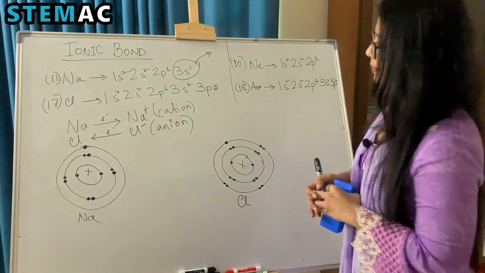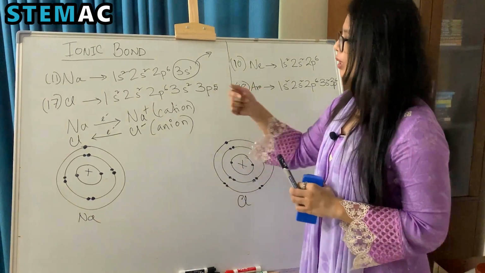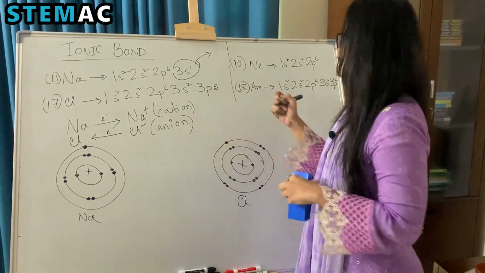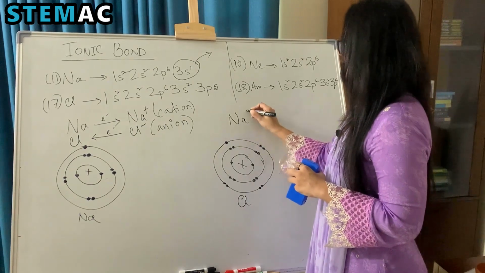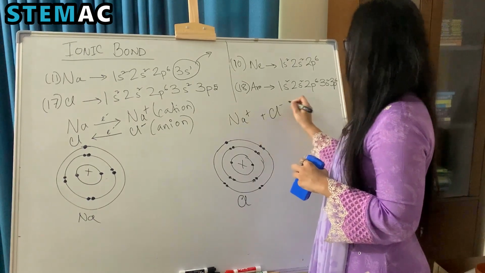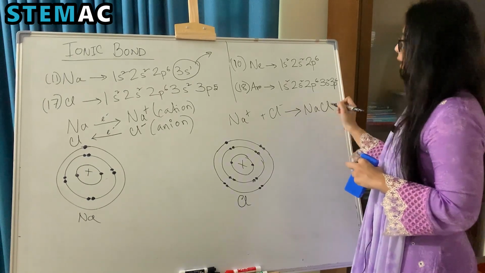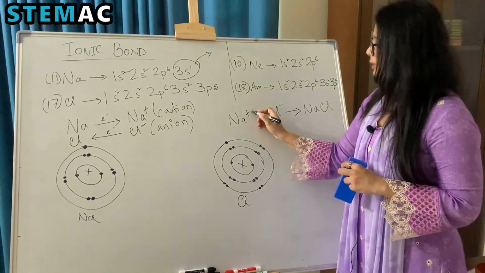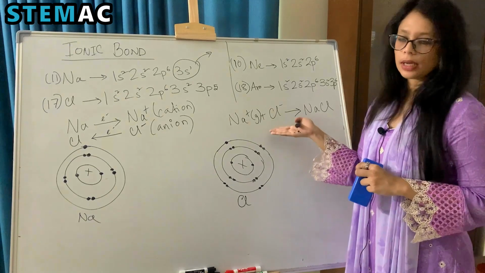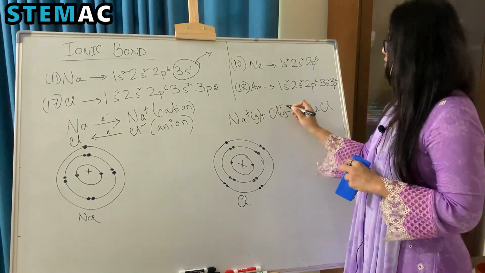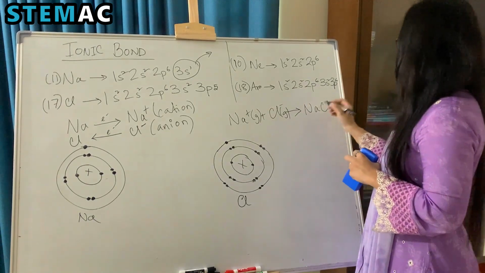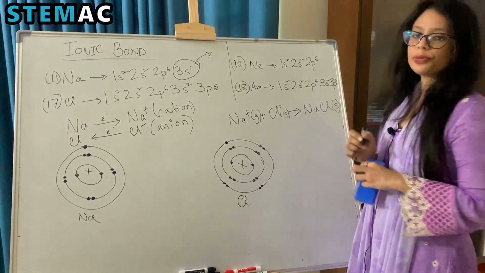So here, when the bond is formed between a sodium ion and the chlorine ion, it gives a solid structure, which is a salt, a sodium chloride salt. Usually this ion is obtained in the gaseous form. This ion is also present in the gaseous form, but we get sodium chloride in the solid form.